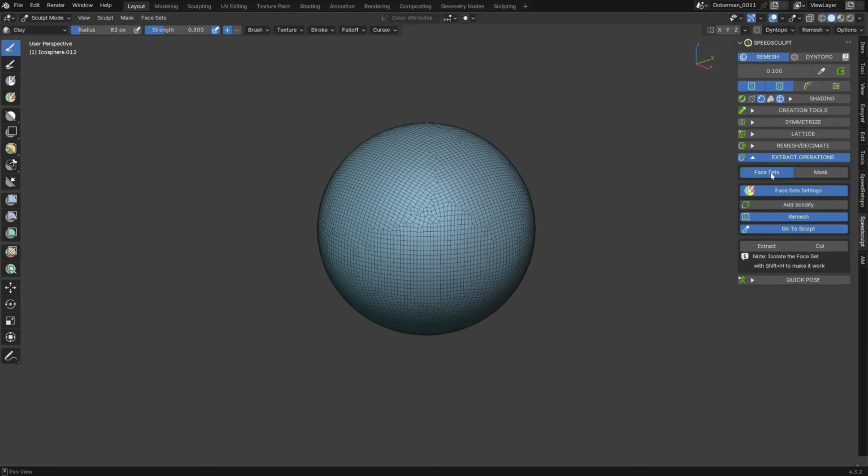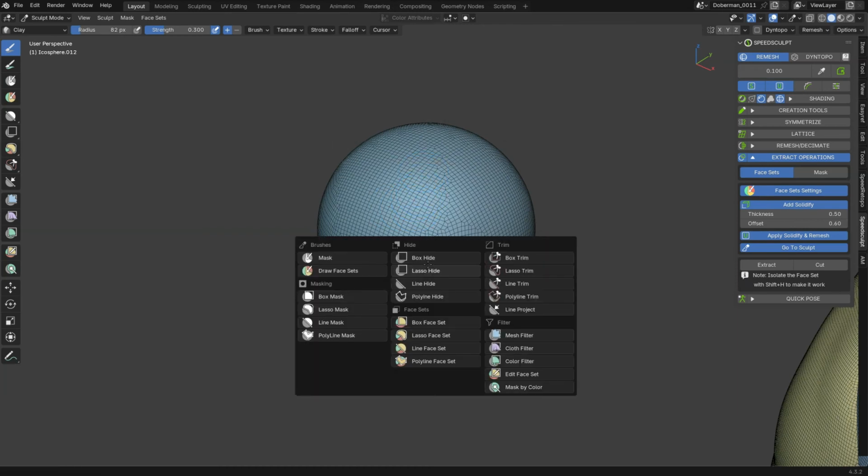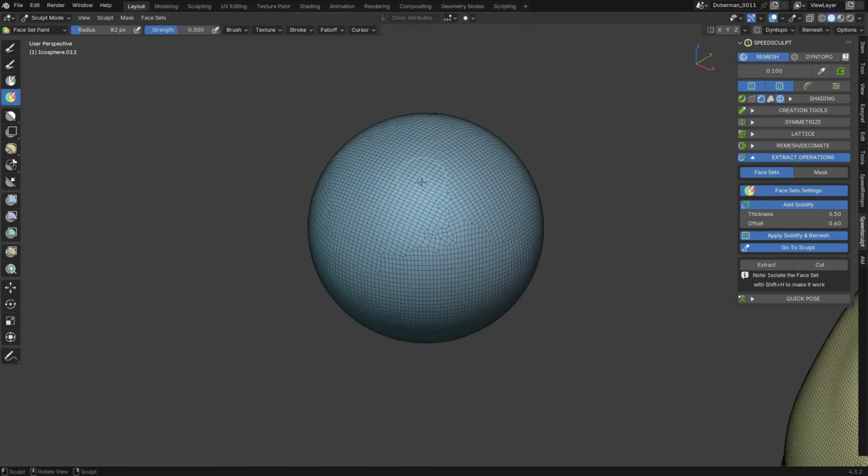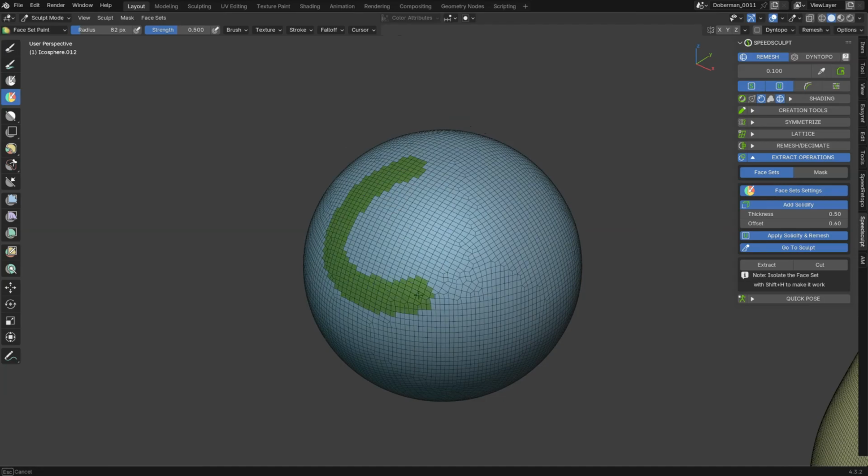That will be the same for the facet, so I will have the settings. I can add a solidify, the same thing. But this time I will use the facet tool, okay? So I can draw something, let's see, like that. Let's make this. I can smooth the contour like that to have something cleaner.